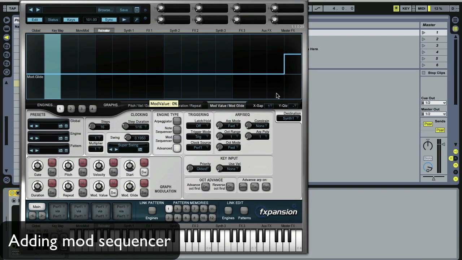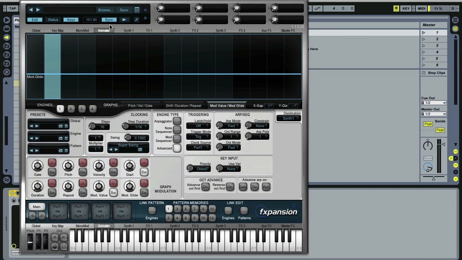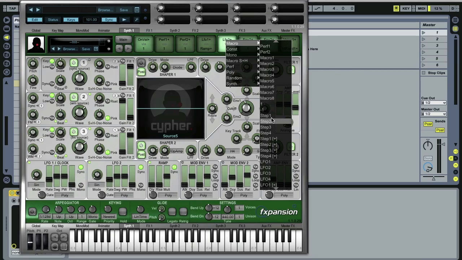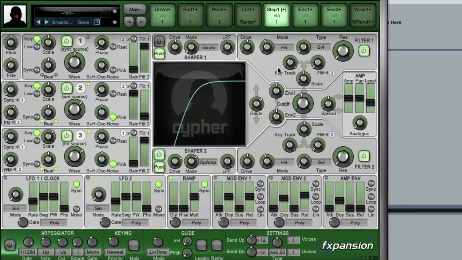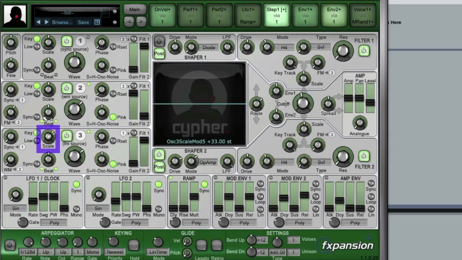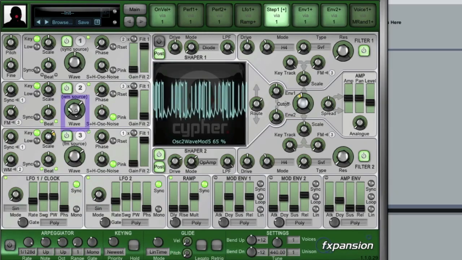I'm just going to minimize all of the mod settings here. That way they're outputting 0 as a value. So I'm going to go in, and under my mod slots up here, I'm going to select Step Sequencer 1's output, and now I'm going to assign it to a few things. I'm going to assign it to the pitch of oscillator 3. I'm going to assign it to the filter cutoff a little bit, and I'm going to assign it to the wave shape a little bit of oscillator 2.